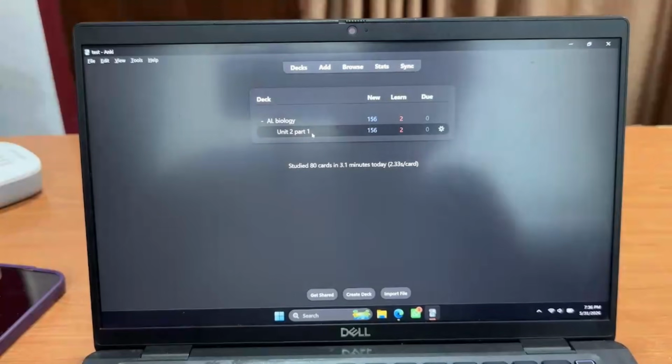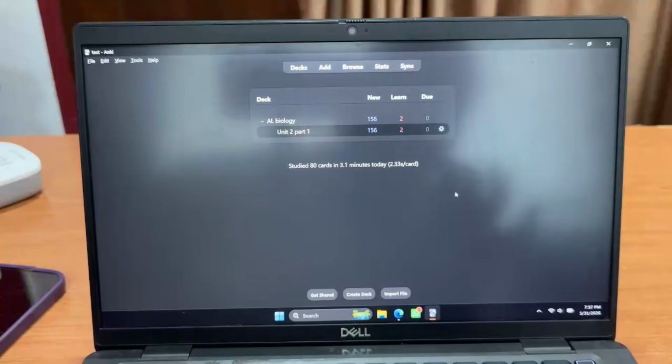So every morning what you're supposed to do is always open up your Anki app and see whether you have any reviews to do. If you have reviews to do, always do the reviews. Every day you need to spend at least half an hour to finish your reviews. So your job should be, at the end of the day, the number of new cards should be 0. Number of learn cards should be 0. Number of due cards should be 0. So what does that mean? You have done all the cards for the day.